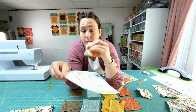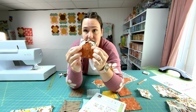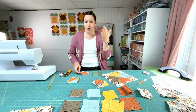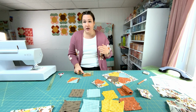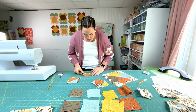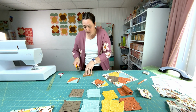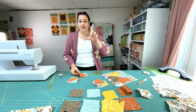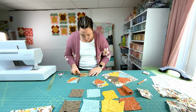So if we do have to trim, then we need to make sure we trim equally on either side so that our proportions stay correct, okay? And so for me, knowing that that's a 1/2 inch, I'm gonna take a 1/4 inch off of each side, okay? So I'm gonna line up my ruler with that new straight line that I just made. I'm gonna move that over to 3 1/4 on my left. And then I'm going to trim this side, okay? And now I have 2 perfect sides for sure, and that is gonna be the basis for the rest of my cutting.